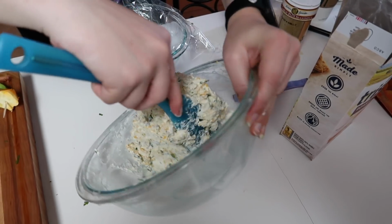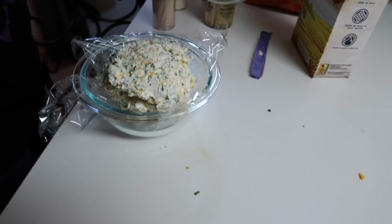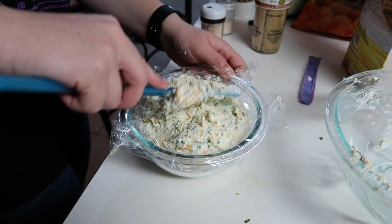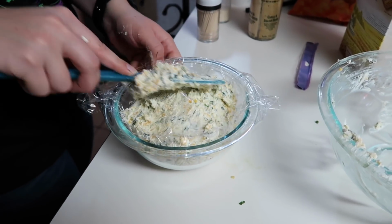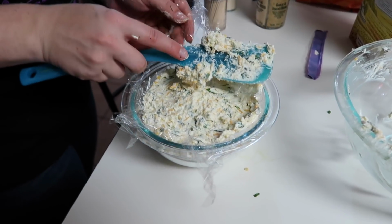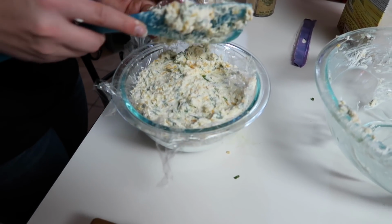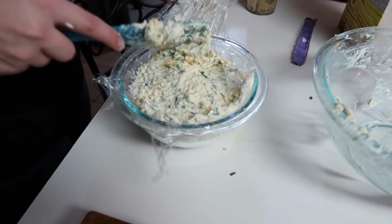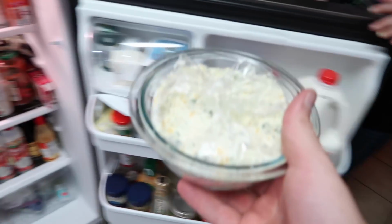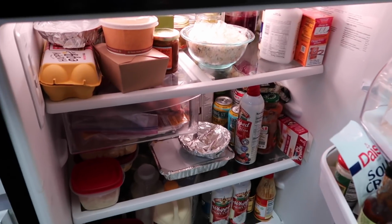Now, we are transferring this cheese mixture into a smaller bowl that Auburn has lined with saran wrap. And this is to get the general shape. This is not how it's going to end up. Really, it's going to be close, but we want it to be sort of in this kind of shape. So you're just packing it in a smaller round bowl to give it the general idea of the shape you want? Yes. And then we're going to chill it in this bowl as well, right? Yep. And then we'll do some final hand forming in a bit, after it cools down. Into the fridge it's going to go, Auburn says, for about 10 or 15 minutes. Also, don't judge our fridge.